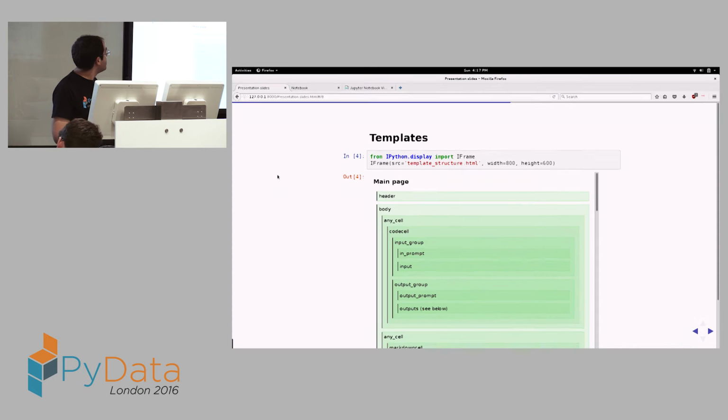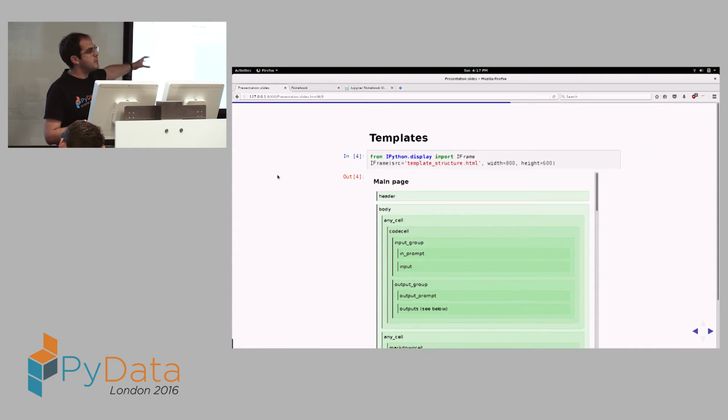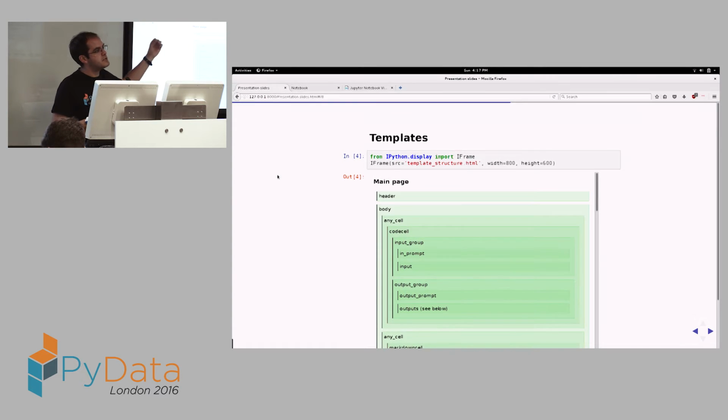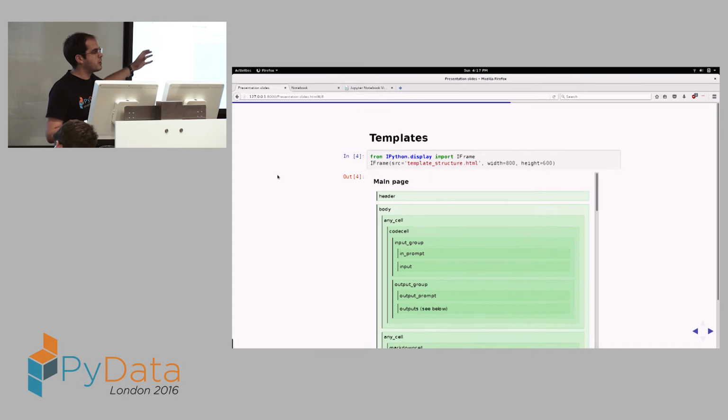And we have this template structure made up of blocks. The cool thing about Jinja templates is they allow template inheritance. So you can define a template that inherits from one of our templates and override one of these blocks. Within the block, you have a super method.